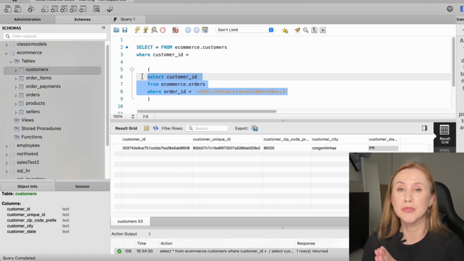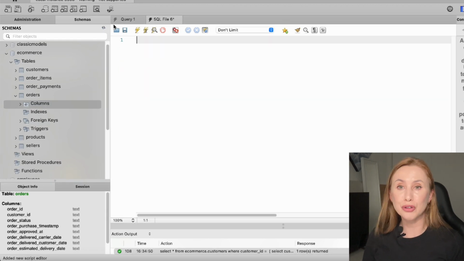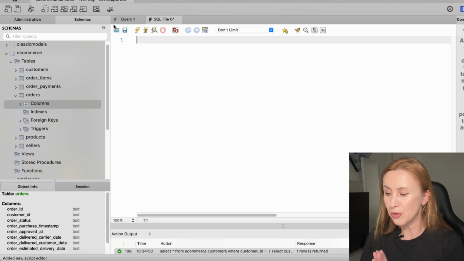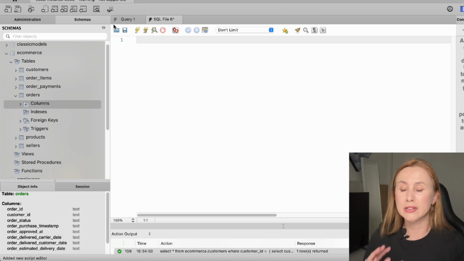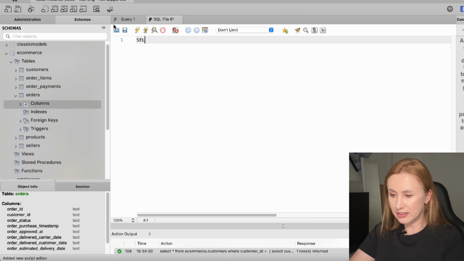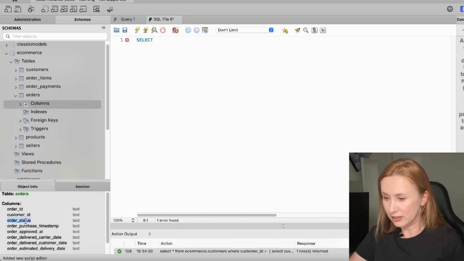Another keyword we will look at is called IN. This keyword is used to check whether the desired value is in a given list or set of values. Let's open a new window and create a new query. So from the orders table, I want to see what possible order statuses there are. To do that, we say select, and what we want to select is order status.